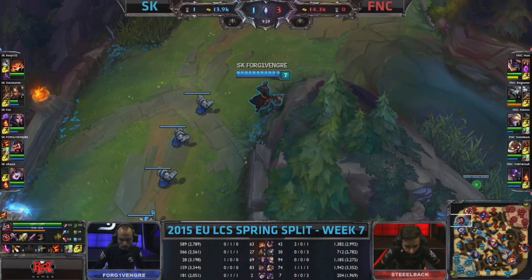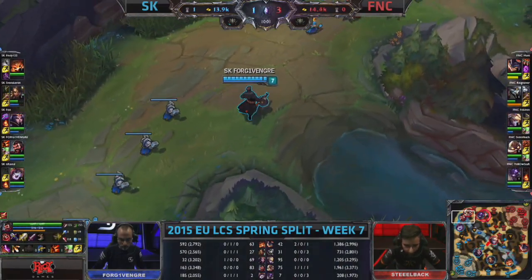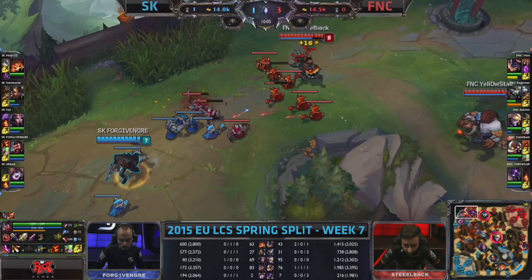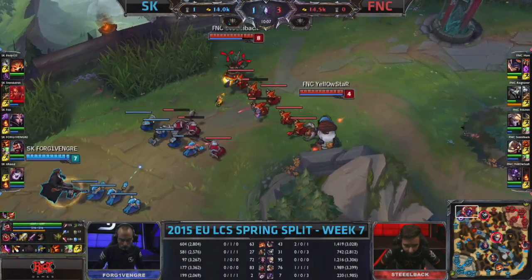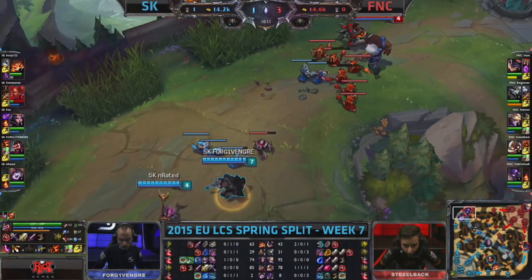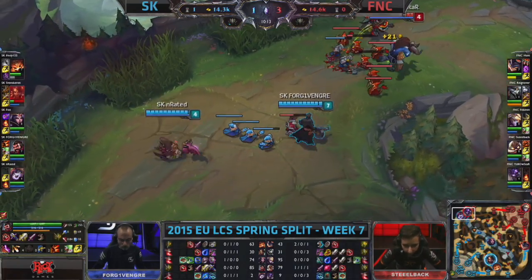Yep. He was quickly in the mid lane, has recall to get the average play against Snowball, his gold income. On this Graves, he can do it because he knows he's going to be stronger than this Corki anyway. Yellow is showing himself here, but there's still not a 2-on-2 lane Fnatic is going to win. So the pressure is still for SK to play around.